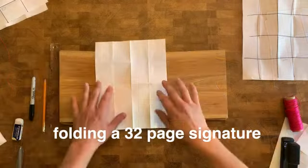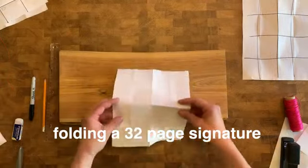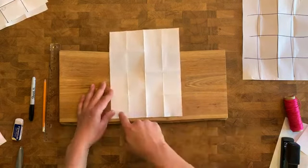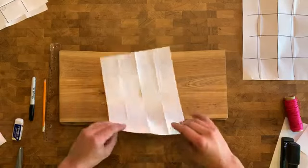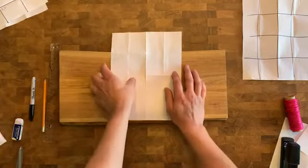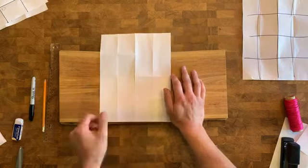Okay. So I've just folded this up, pre-folded it, right? 1, 2, 3, 4, 5, 6, 7, 8, 9, 10, 11, 12, 13, 14, 15, 16, times 2, right? Front and back. That gives us 32 pages. I've also sliced the middle here. You don't have to do that. I just did that because it's gonna make it easier for me to trim.